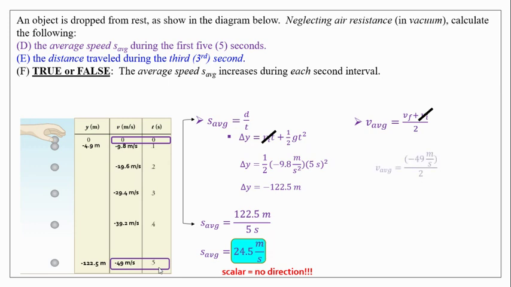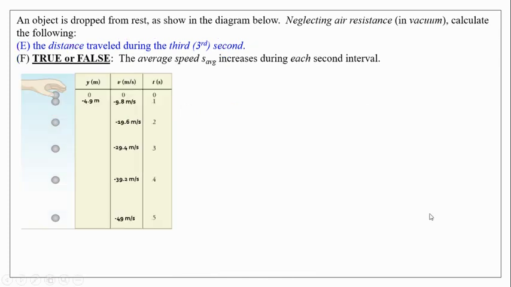It's falling down. So I'm just going to plug in Vf as negative 49, and then divided by 2. Therefore, negative 49 divided by 2 is negative 24.5. Again, part D asks for average speed, so I'm just going to do the absolute value of my answer, so really just leave out the negative sign in front. So our answer here is just 24.5 meters per second. All right, let's do part E.